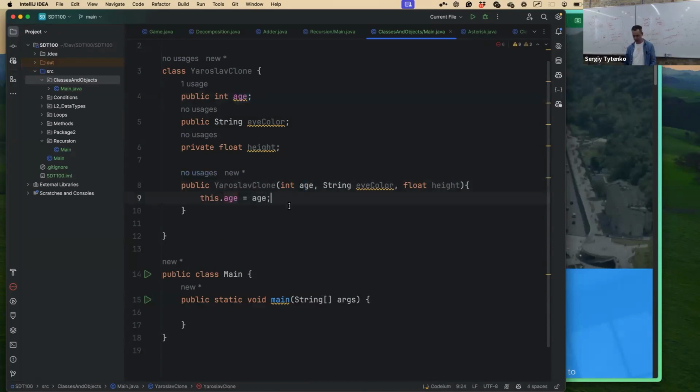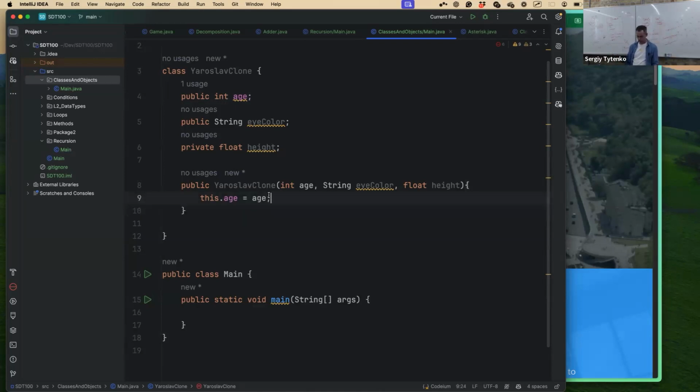So this is the one that is public. Yeah, but it is no different. So this is the one that is the object, basically. So again, string, access operator, and something. Here, we don't know how the programmer will call this Yaroslav clone. It could be any variable name. But inside the object, we just call ourselves this, myself.